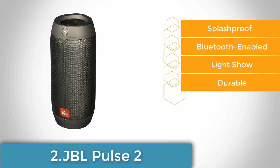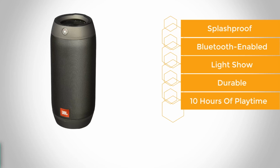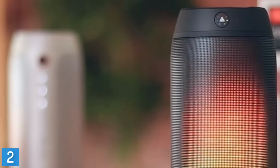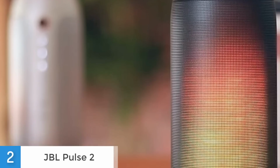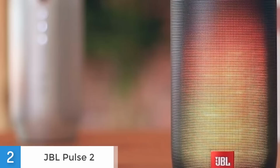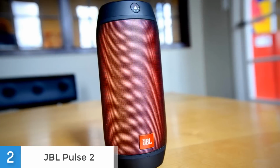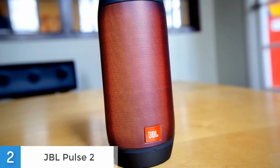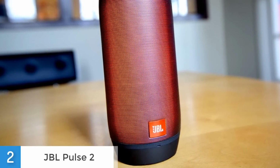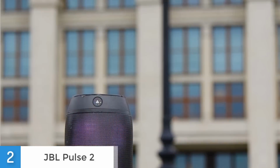From a design perspective, this model comes in black or silver colors, but today we are going to talk about the black one. It features a cylindrical design and an LED system beneath the nearly 360-degree splash-proof grille. There are also base radiators located on the top and bottom panels of the speaker. The LED is extremely beautiful because the lights can be in multiple patterns for an even better sound experience accompanied by great visuals. Another great thing about the LEDs is the ability to suit any environment such as rain, fire, nature, and more.